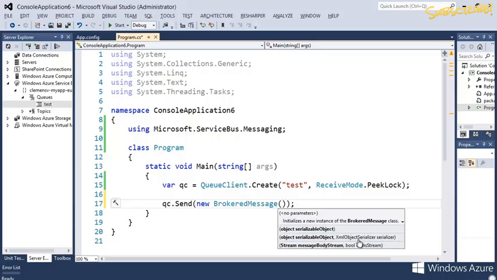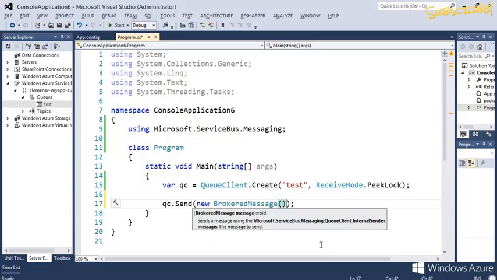You can also bring your own serializer. So if you want the body to be, let's say, JSON text, you can do that. If you just supply this by default, we're going to use the NetDataContractSerializer with the .NET binary format. So that's going to be .NET to .NET only. If you want something highly interoperable, if you also want to pull data out of the queue using the HTTP protocol, you can create and set a stream and put any arbitrary content in there, and then just use the content type property to inform the receiver what that was.